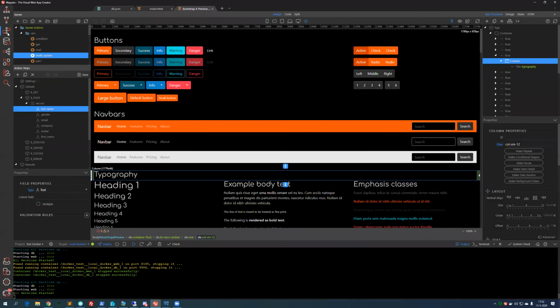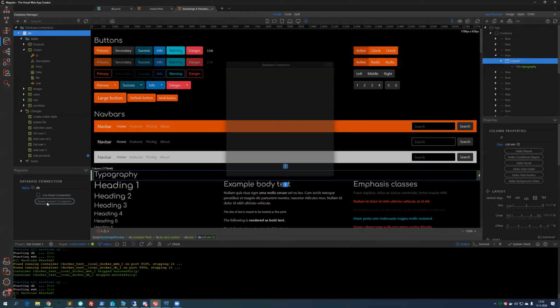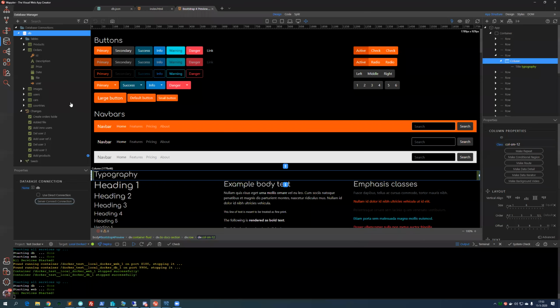As for Server Connect, yeah, we are slowly getting there indeed. Once we finalize the database manager, you see that we already have made some integrations in there. So you can already manage the Server Connect database connection straight from the database manager.